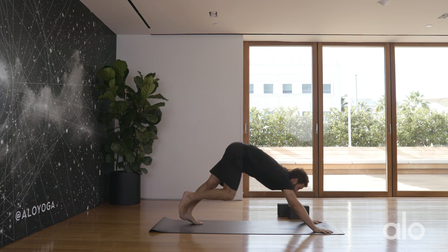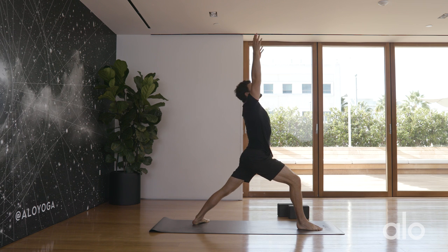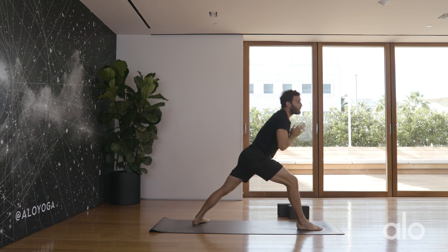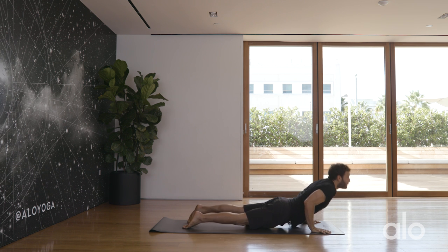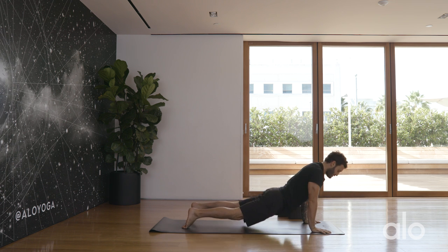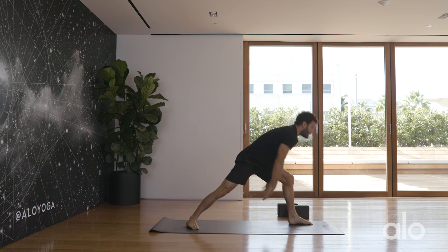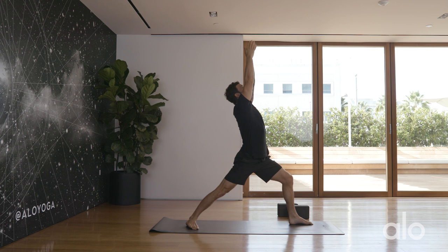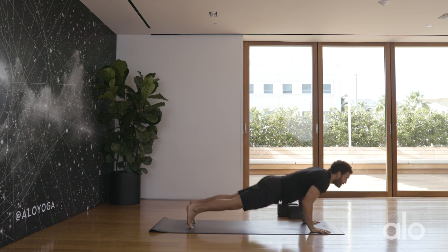From down dog, step your right foot forward, turn your left heel down. Inhale up, Warrior One. Hands down through your vinyasa or straight to down dog. And then left foot forward, right heel down. Inhale up, Warrior One. Hands down through your vinyasa or straight to down dog.